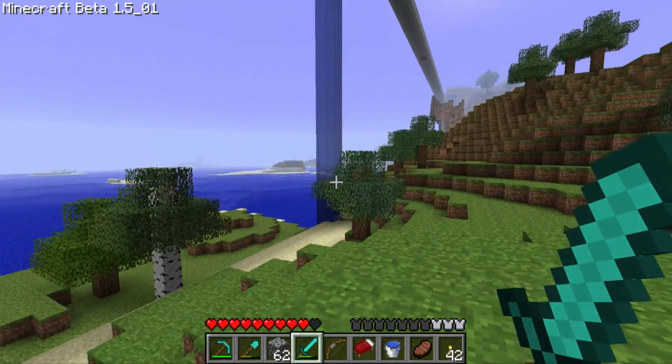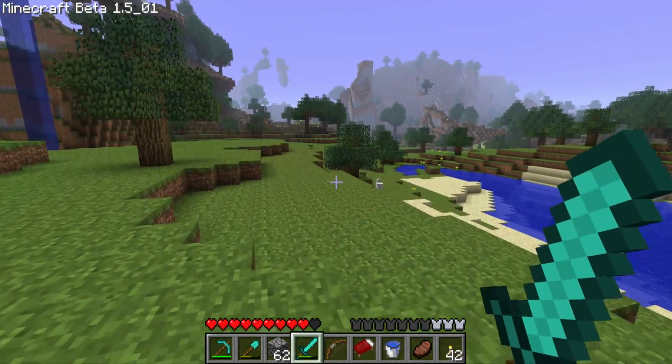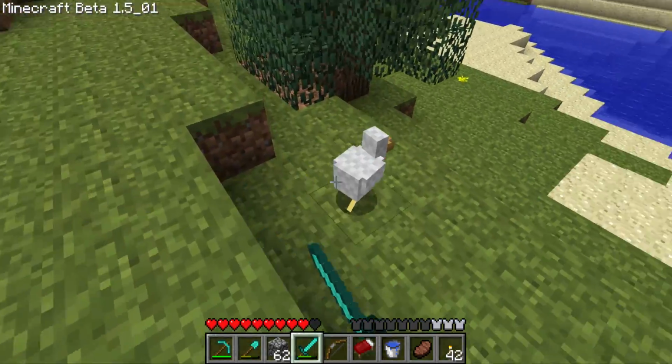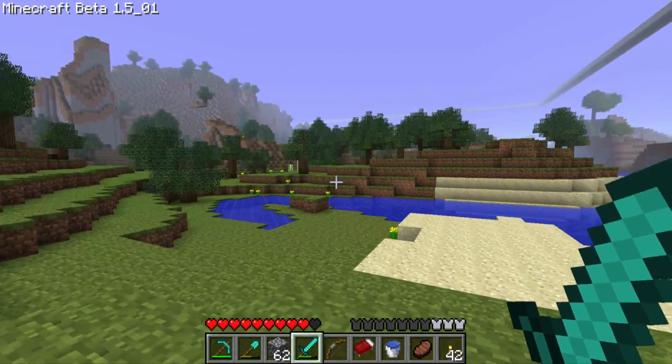So this is the south side of the map. Sun's about to set again. I did bring along a bed because I anticipated this. This area is quite flat. It's full of chickens, which we must exterminate. There's not a lot going on here.